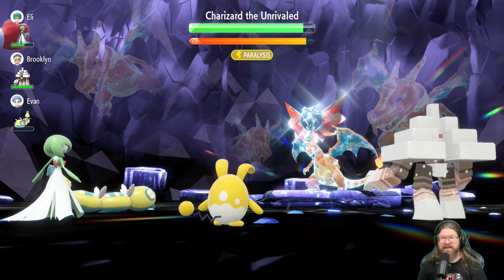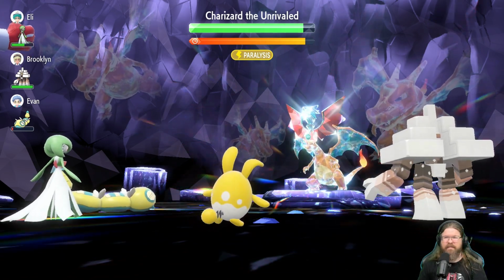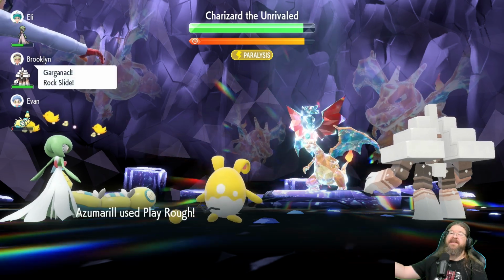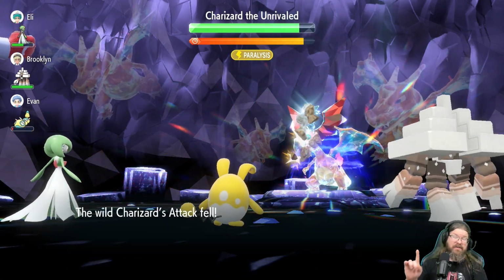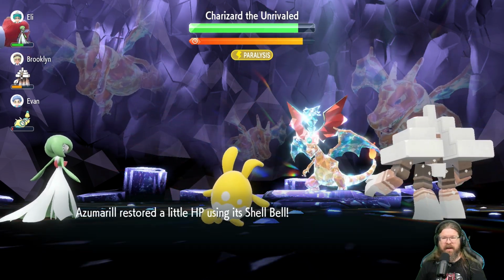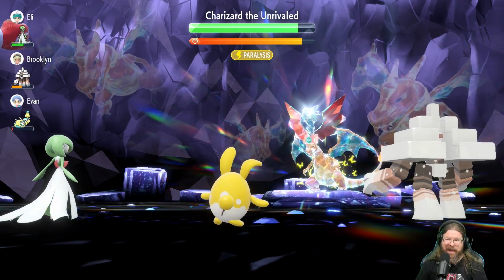He is paralyzed, though, which is actually really awesome. I've gotten really lucky. All my partner mon have been able to paralyze this morning. It's been really nice. So I'm going to do a third Play Rough, and that's going to give me the ability to Terastallize, but I'm not going to do that yet. Now, we'll see how paralysis affects our run here. But at this point, I want to start doing Tail Whip.